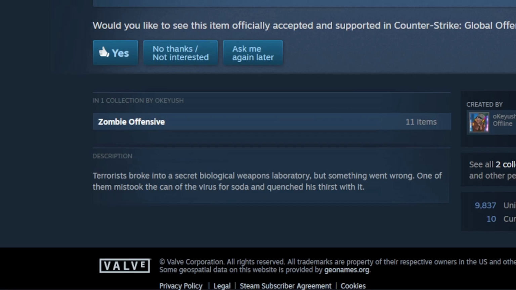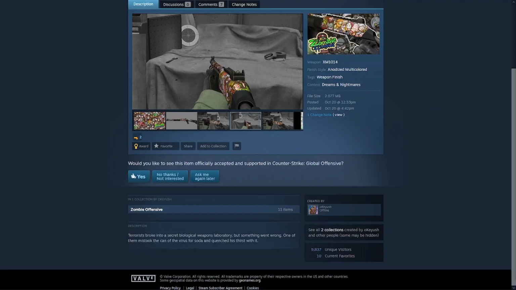Terrorists broke into a secret biological weapons laboratory, but something went wrong. One of them mistook the can of the virus for soda and quenched his thirst with it. I think that's a perfect description.